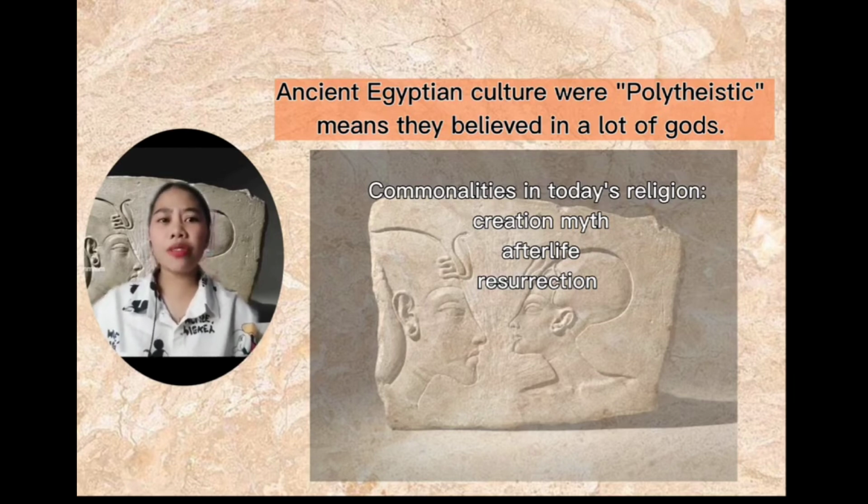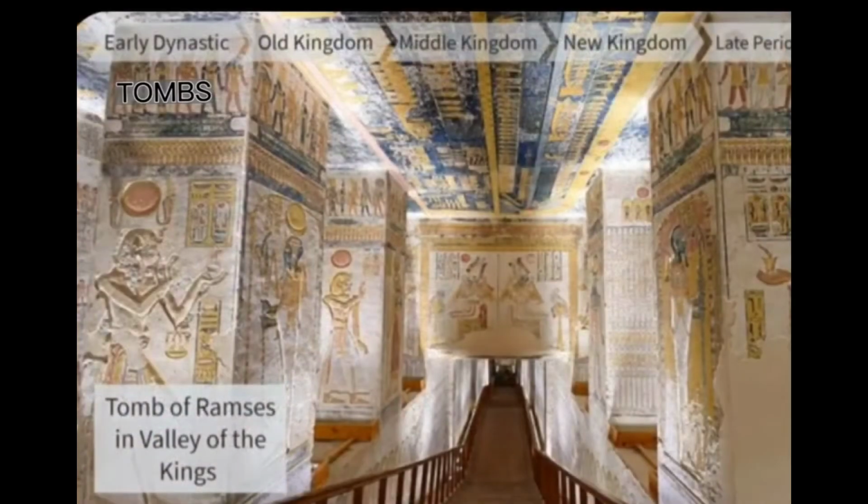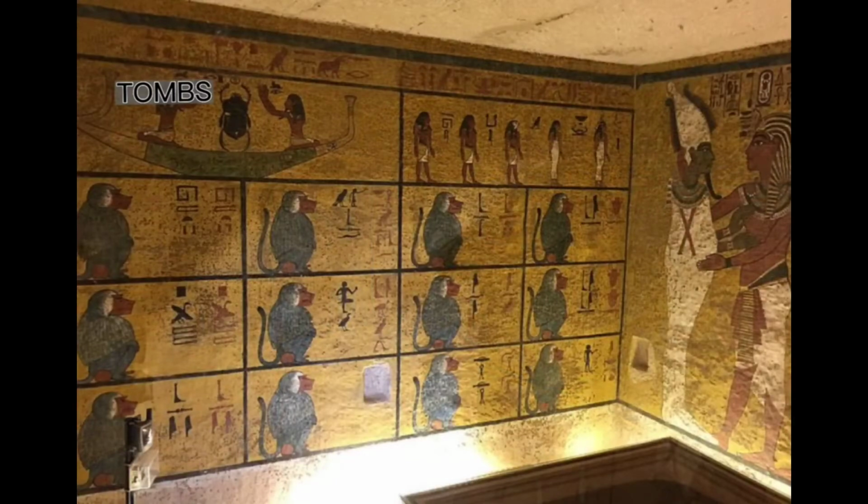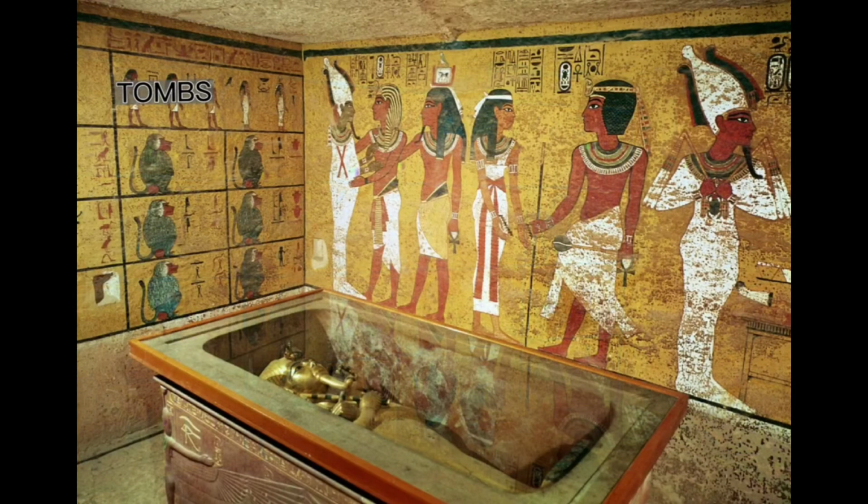Now, because of this mythology, their art is tied heavily to it. A lot of the art that we have discovered is found in tombs. So that's the first theme that you'll notice. Most of the art is related to tombs. They were buried in tombs, they were painted in tomb walls, but it is because of this obsession with the afterlife that the Egyptians had.